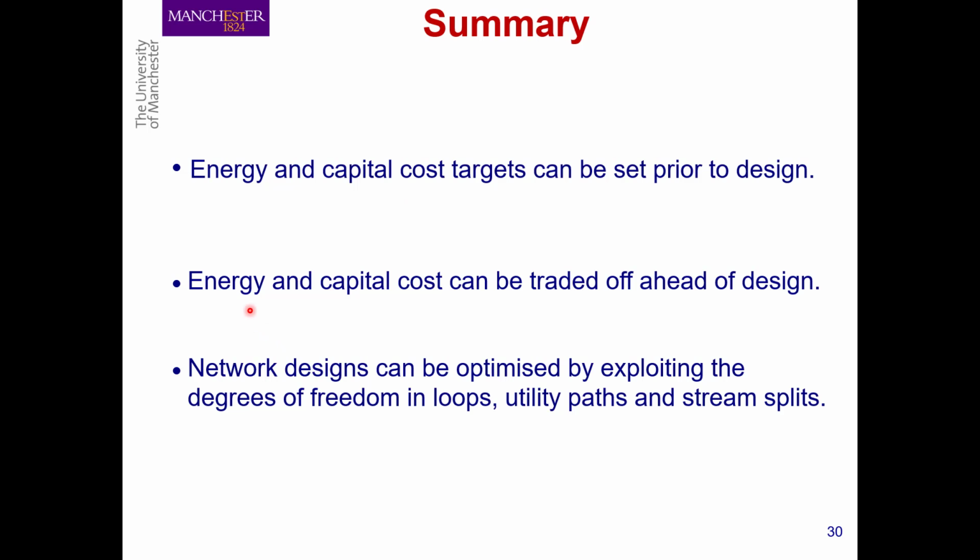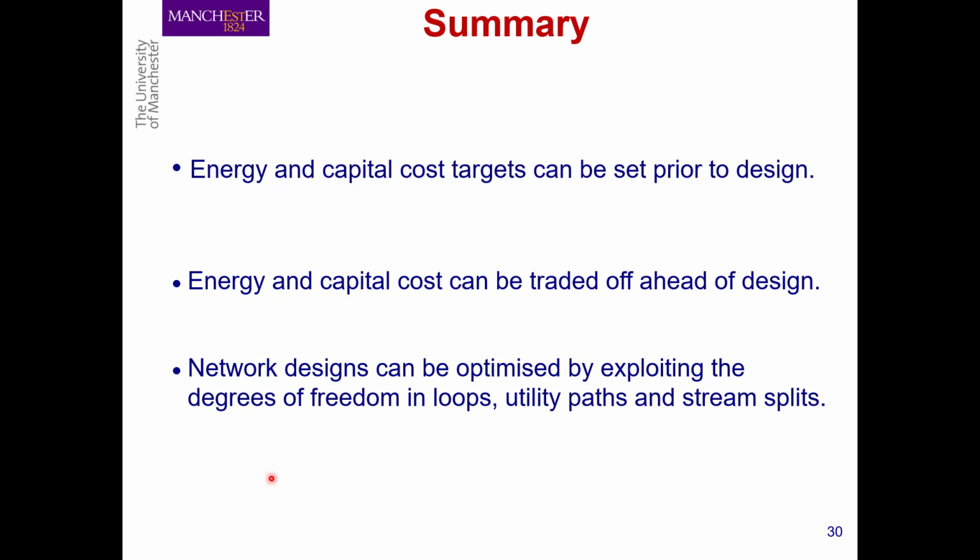We also talked about the energy and capital cost trade-off, and we said that the energy and capital cost are not complementary to each other. If we are trying to save on energy in terms of utility cost, we might have to use high area heat exchangers. And if we are trying to actually reduce the cost of area of heat exchangers, we might have to use more external utilities. So there is always a trade-off between these two values, and then based on our process requirements and our energy requirements, we choose an optimal value of delta T.